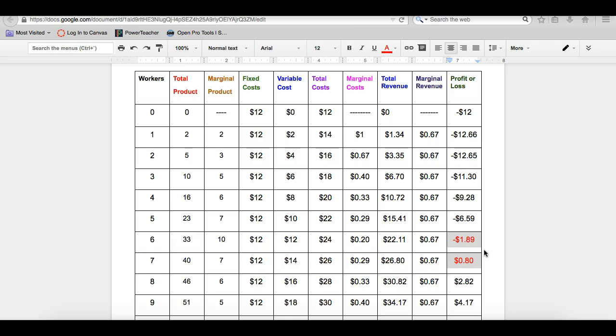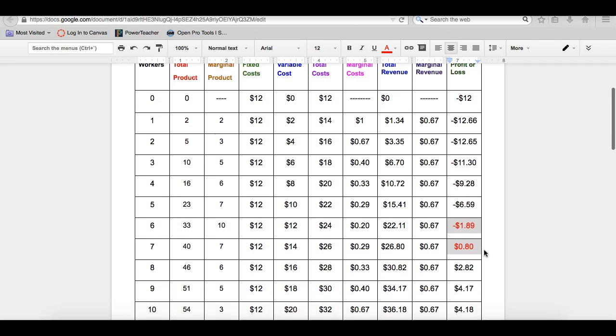Somebody always asks, how can you have 6.5 workers? And some smart aleck will always reply, what about midgets? No, that's not how you have 6.5 workers. What about part-time? Part-time, you are going to have half of a worker. That's what it means. All right, so that's our break-even point.